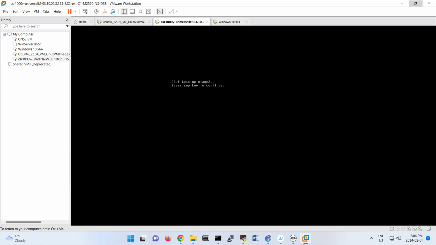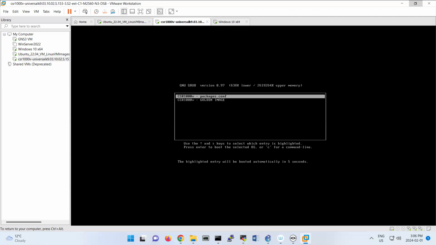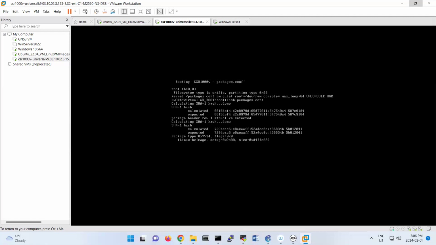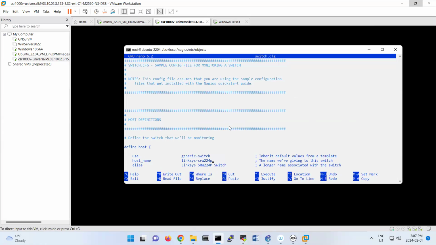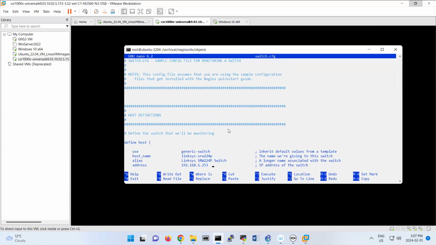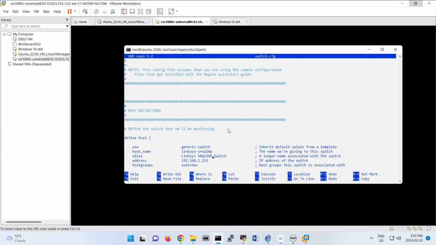But let's see whether it is loading the operating system or not. Okay, so here, yes, we have an alias name and IP address. We need that one. Okay, we can do it this way.